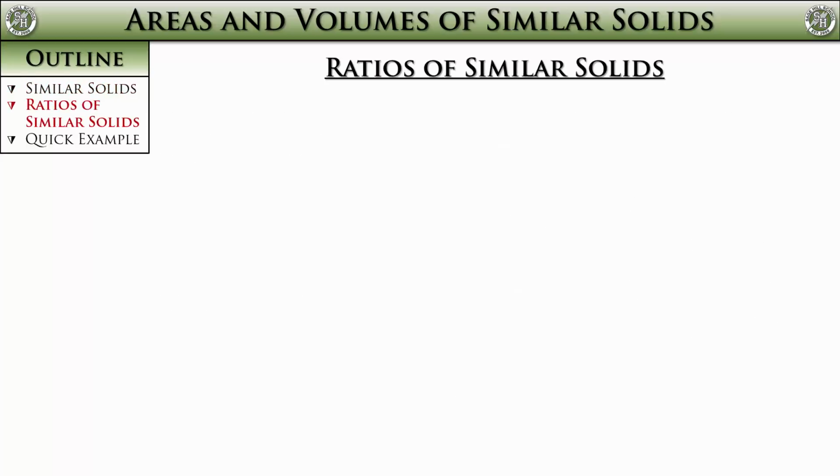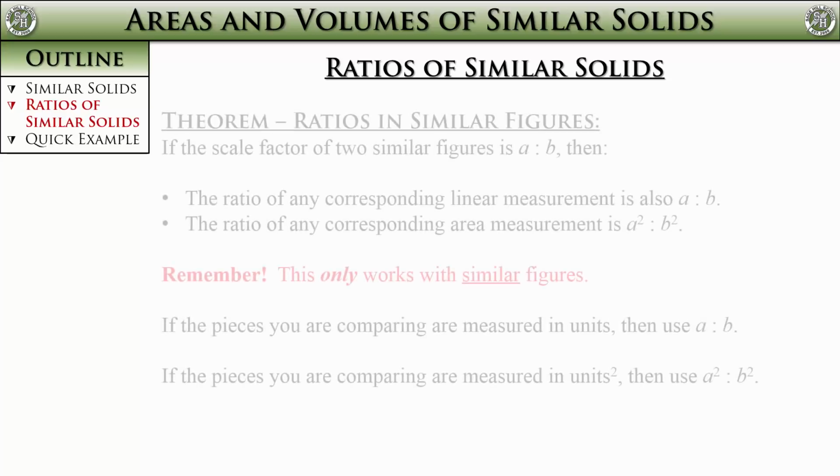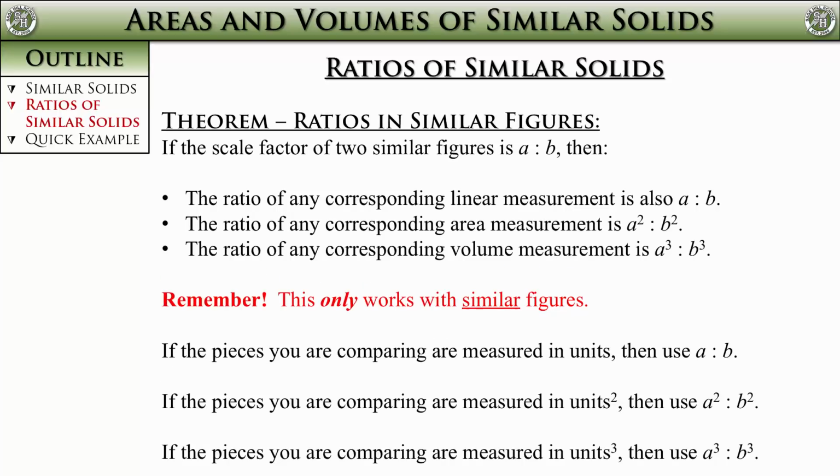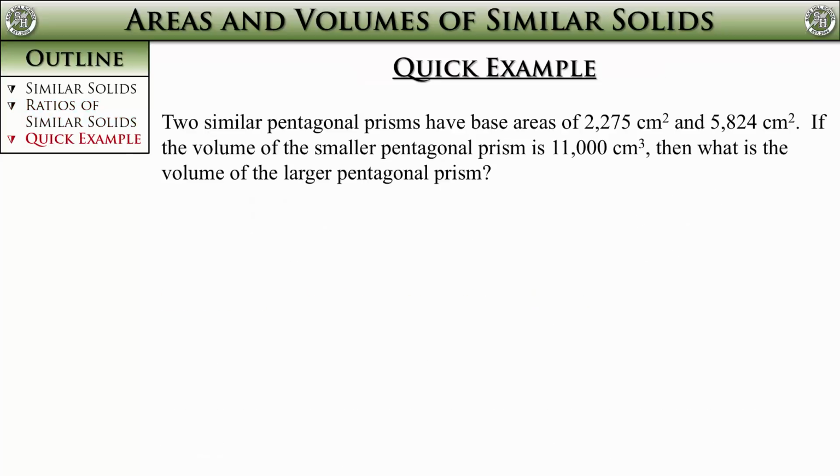similar solids. Now we get to the piece which is just adding on to what we already know. We already did most of this in section 10.4. In fact, this is the exact slide from section 10.4. All we are going to do now is add one extra piece to it. Can you guess what we will be adding in? What seems to be missing considering what we have been doing all chapter long? We are just adding in a line about volume. That's it. It works logically just the same as we did before. Volume is units cubed, so the ratio we use is a cubed to b cubed. That's it. Now a quick example.